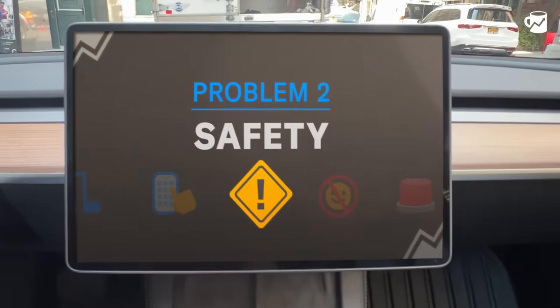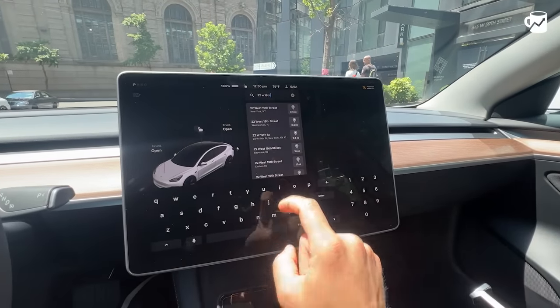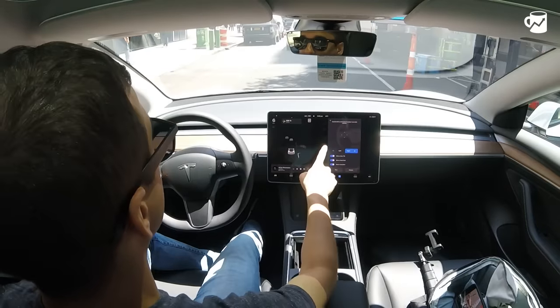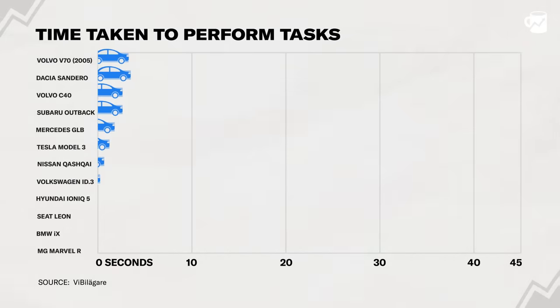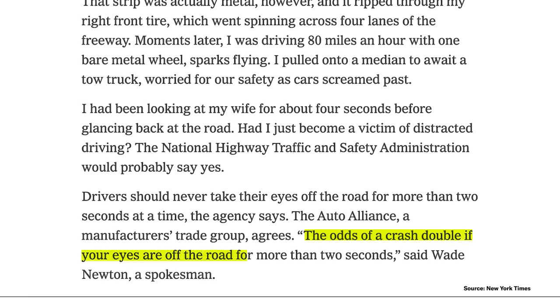Then there's the issue of safety and distraction. Ironically, touchscreens only work well if you dedicate your visual attention towards them — but driving is an inherently visual task. So why would it make sense to add more visual tasks through infotainment when so many car accidents are already caused by distracted driving? A Swedish study tested 11 modern cars and a 2005 Volvo, and timed how long it would take to perform a few simple tasks. The Volvo was the easiest to understand and operate, with all tasks completed within 10 seconds. The Tesla Model 3 took 23.5 seconds, and the BMW iX took 30.4 seconds. Your chances of a crash double if you take your eyes off the road for more than two seconds.